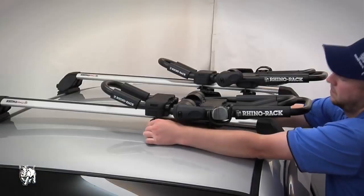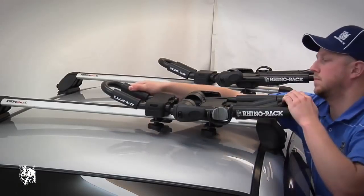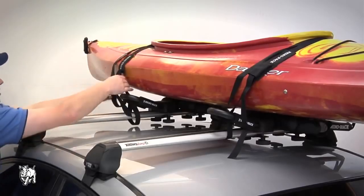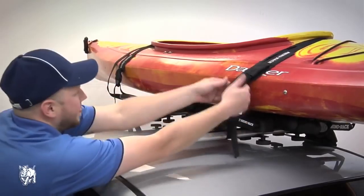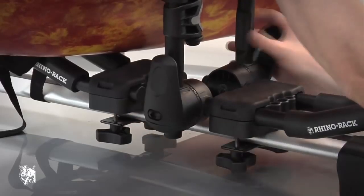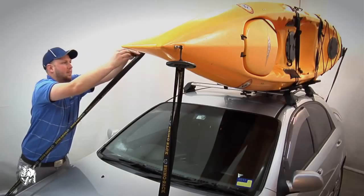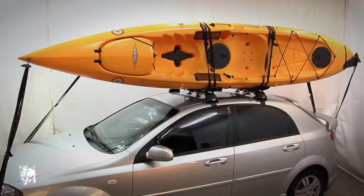Place the kayak safely on the rubber padding and secure your kayak with the straps provided. Position the extension piece — this uses the same universal fitting as the S510 and S512. Position the kayak in place on top of the carrier. Attach the straps loosely, then carefully rotate the arm up and lock into position. Tighten the straps before you place the second kayak. Make sure each kayak is secured with four straps.